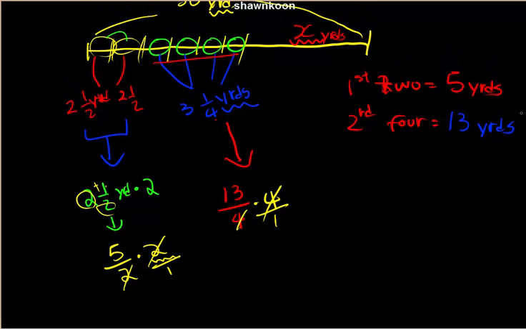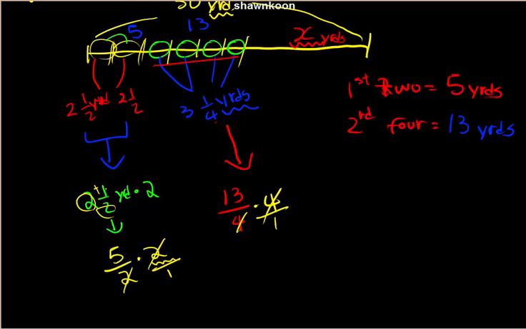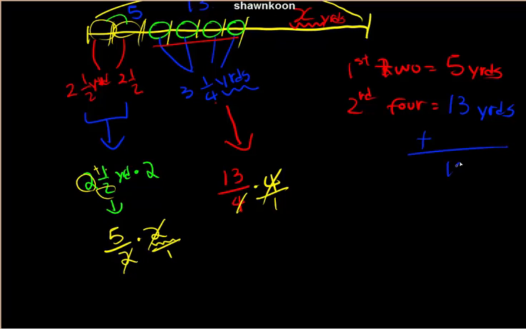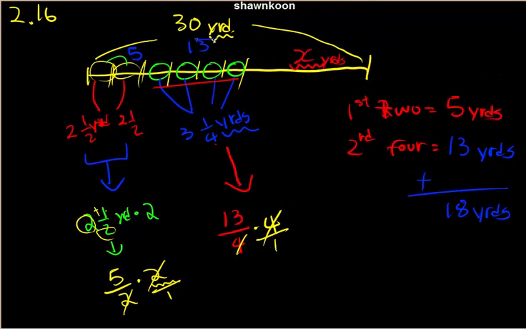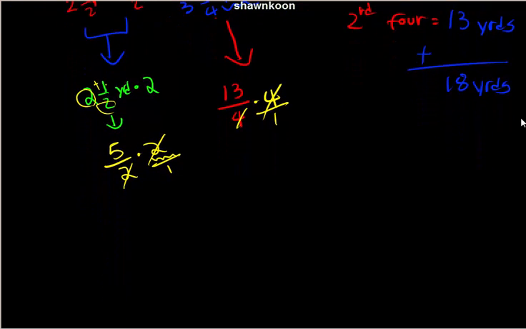So there. We found these 2 lengths, which was 5, and we also found these 4, which was 13 yards. So when we add these 2, what do we get? 18, right? When we add these 2, we get 18 yards total. So that's how much they cut off from the original 30 yards. So how do we find the x yards, the leftover? We first take the total minus the cutoff areas, then we will have that leftover x.